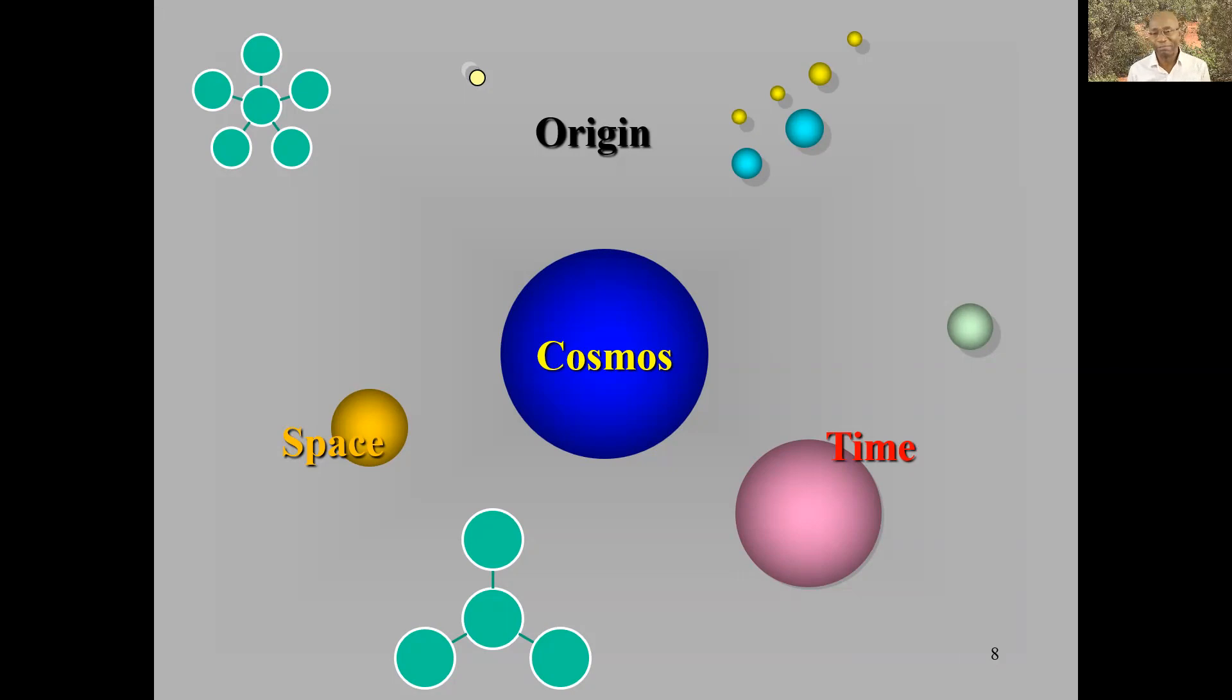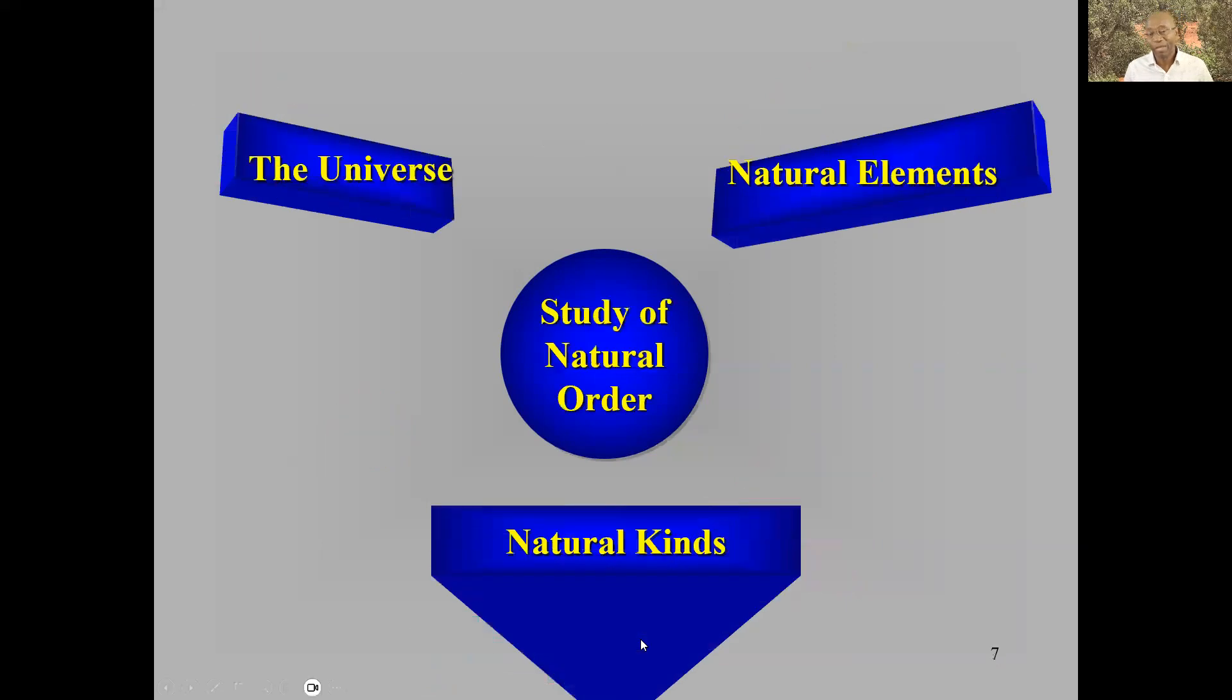And also, there's the notion of time. Is time eternal? Can you go back in time? This is a big question nowadays in metaphysics. Can you travel in time? Can you go in the future? Can you go in the past? Is there a global now? These questions emerge in metaphysics. When you look at the idea of cosmology, one thing you're doing is trying to pursue these questions, and we're going to look at the ancient philosophers trying to give answers to these. It's order.